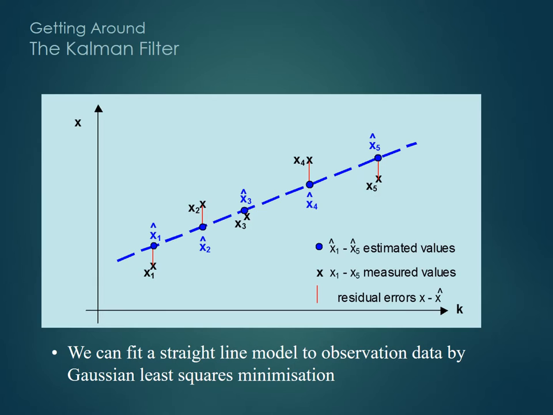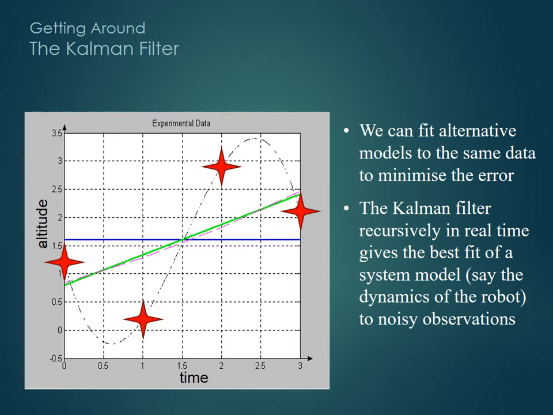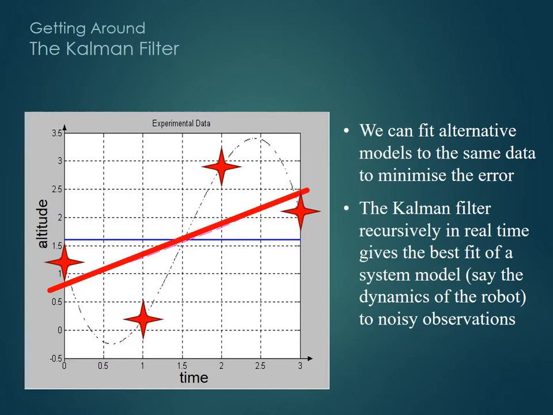This is a somewhat skippable attempt to show how the Kalman filter works. If you perform a physics experiment — say to measure the way voltage depends on current flow — in which you have good reason to believe the resulting relationship should be linear, you can fit a straight line between your noisy experimental data points either by eye or algorithmically by minimizing the short red lines using Gaussian least squares. This slide shows four data points — red crosses — representing noisy radar readings of an aircraft altitude. If the plane is flying at a constant height, the average value gives the best fit. But if it's moving at a constant velocity, a straight line can be fit, showing the plane to be climbing. The next higher-order polynomial we could try is a quadratic, but in this case it doesn't differ too much from the straight line.